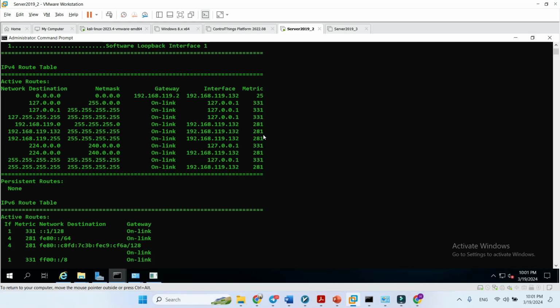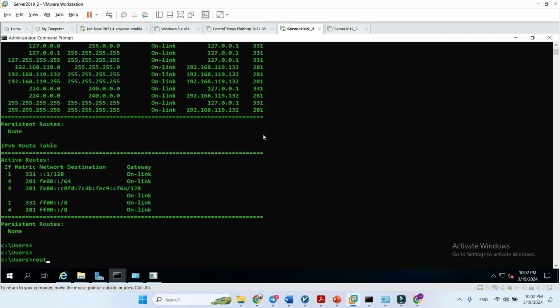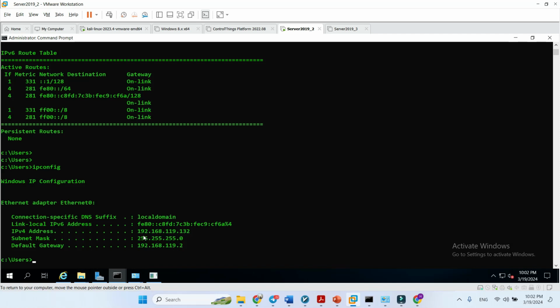I will completely describe routing and switching, and you will master routing and switching, the infrastructure and networking services in that course. Route print or route add, if you want to add a route manually for your network. For example, my IP address from ipconfig is 192.168.119, and my default gateway is 119.2.